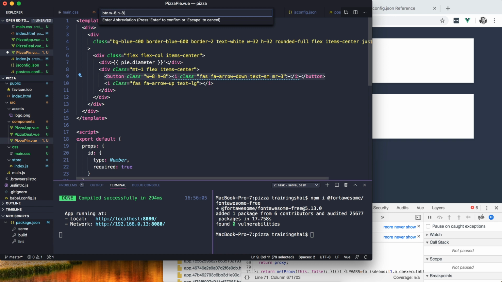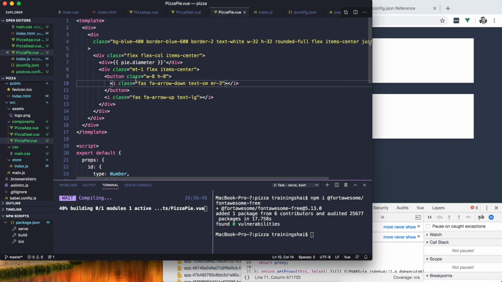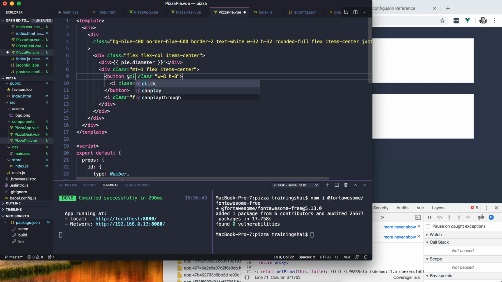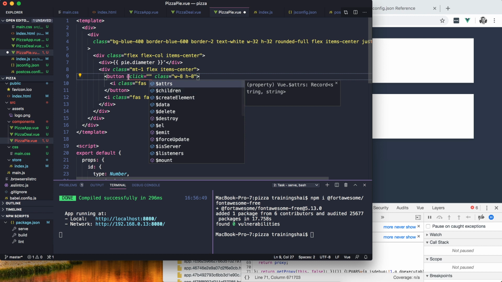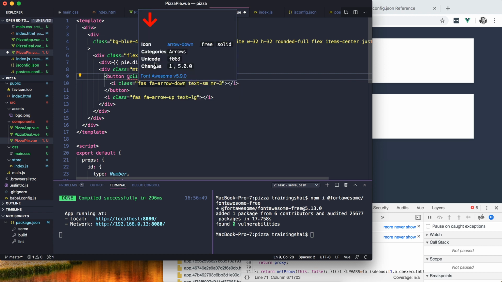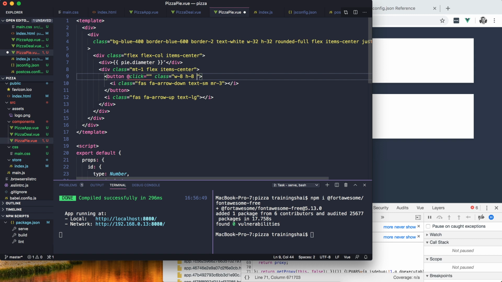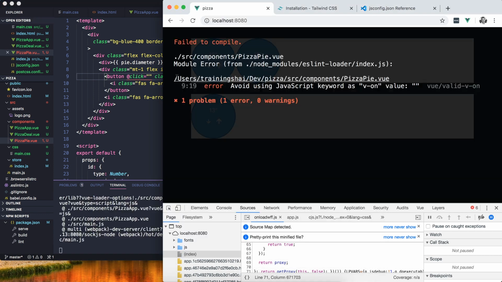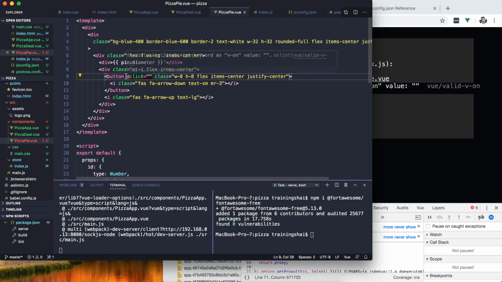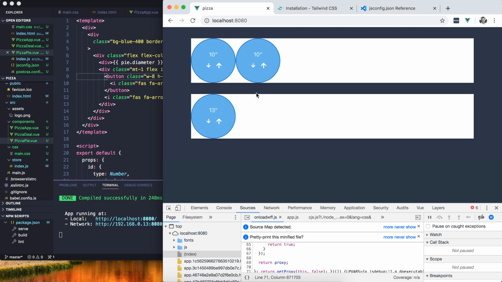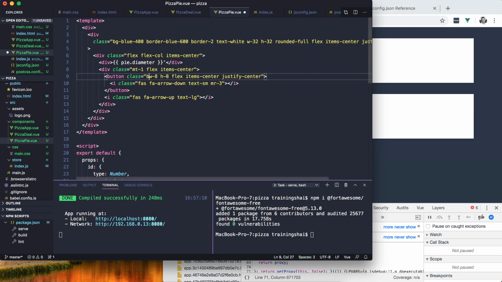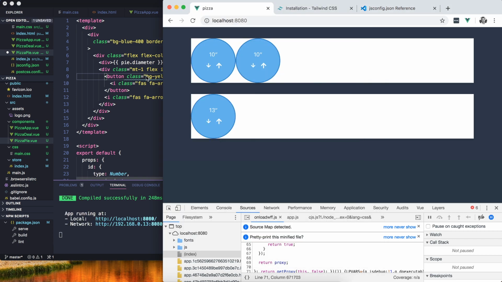And I'm going to say, so this is a Vue.js thing where I say when the button is clicked, I want it to do something. Sorry, as well as a width and height, I want to do the same trick that we used before to say center the icon within the button. Take this out for a second just so that I can do the styling. So that I can see what I'm doing, I'm just going to give the button a color.